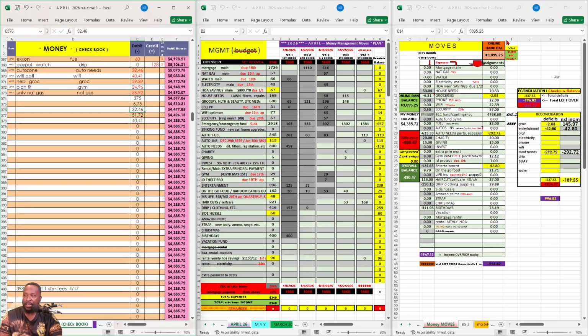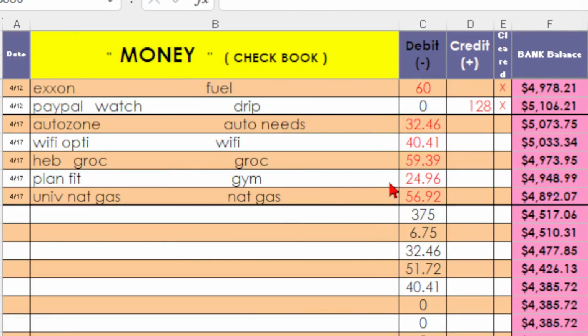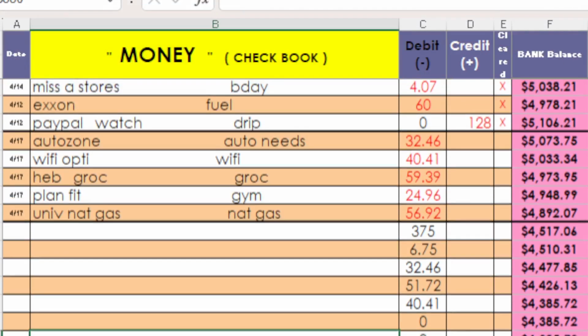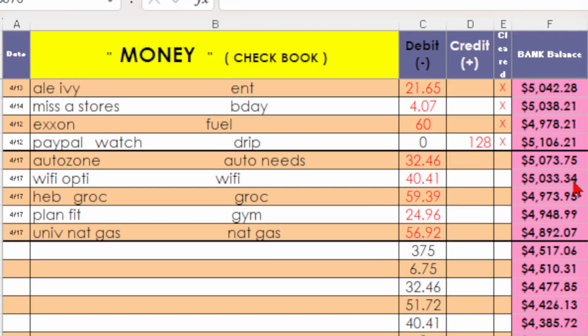And that's a good point to make right now, that I need to make sure that I didn't already enter the transactions before. As you see right here, in this section, let me blow that up a little bit so that you can see what I'm doing. All right, the last time I did this, it showed that I already entered that 40.41, which is right there. So I'm going to take that one out, make it zero, and then I think that might be all of them.